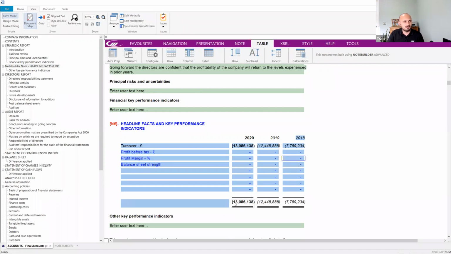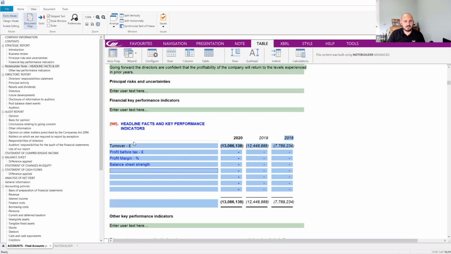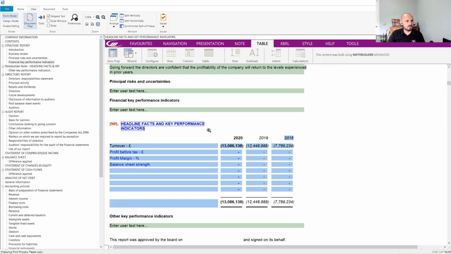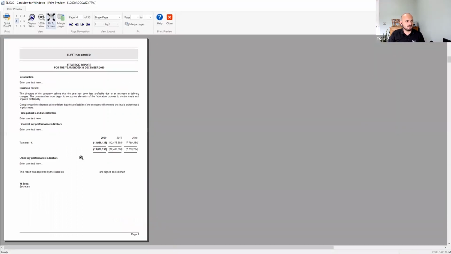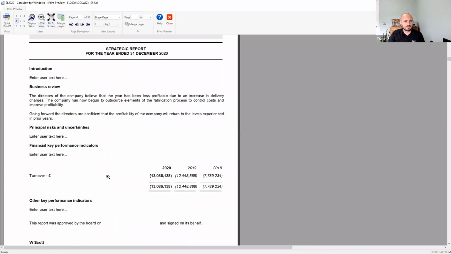I think the biggest thing for most people here would be to make sure that we move this over to the left-hand side, and there's a nice indent button that we can use to move that table over to the left-hand side. This is skip text, so that won't print. That's just there really as a memo for me. However, if you went to print preview, you could then go through and there you go, you just have the table in there as such. And then the spacing, you can have the analysis above in the user text section there.